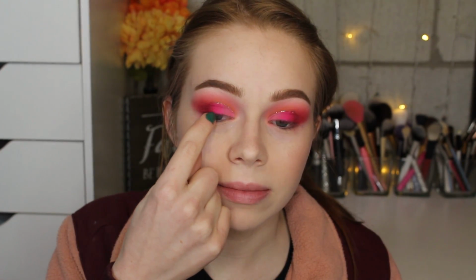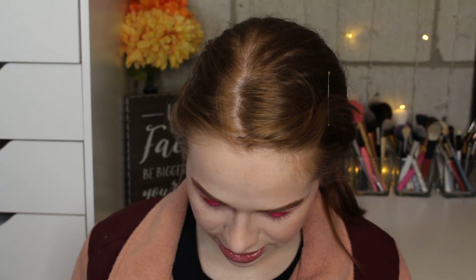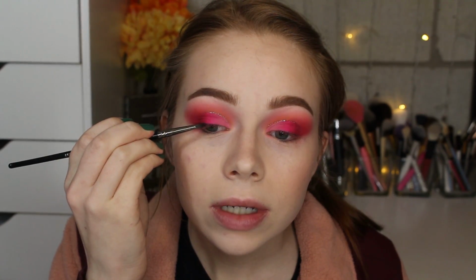This was supposed to be a super simple look, but here I am. I kind of want to go ahead and do black liner on the outer half, and then have the silver on the bottom going into the black. I think that would be really pretty. I'm going to use Potion from the Certified Destiny palette. You can use any black that you have if you are creating this. And I'm just going to create a line.